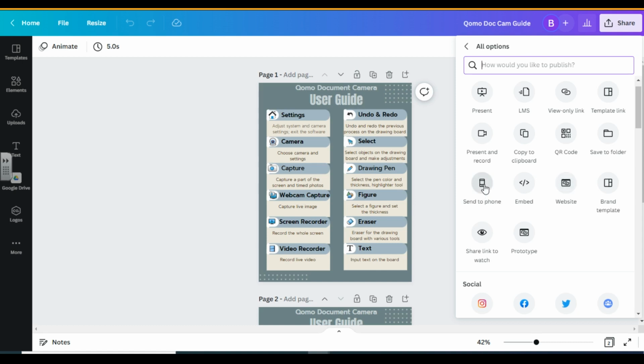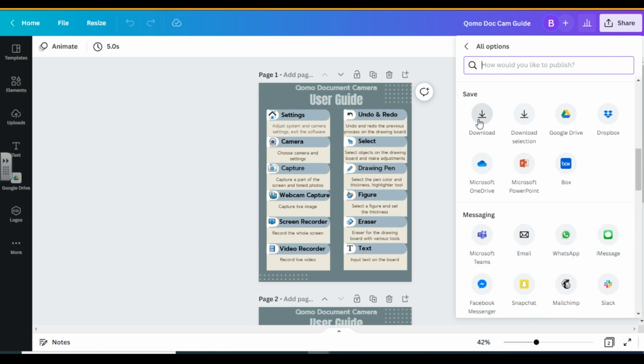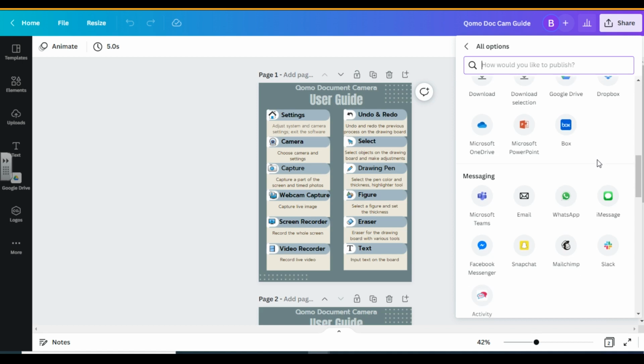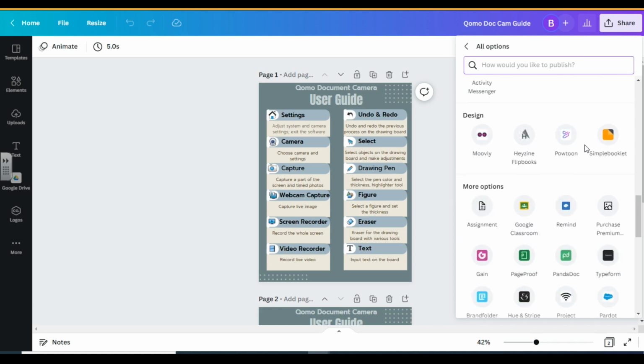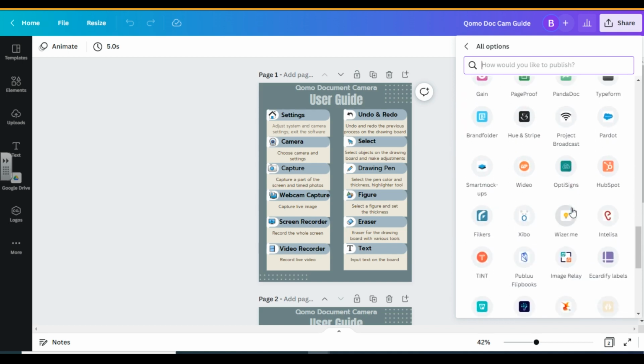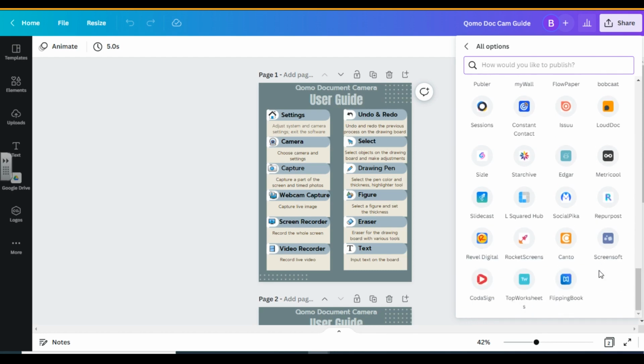There is a Canva app, and I will say it's very user-friendly and great to use. Social media again, and then you've got some more different options here. It does connect to Google Drive. You can send these through messaging. And then there are a few different integrations that you can have. It does connect to Remind 101 for those teachers that are using this. And then a few different other integrations that you might not have heard of, but they are worth looking into if that's something that piques your interest.